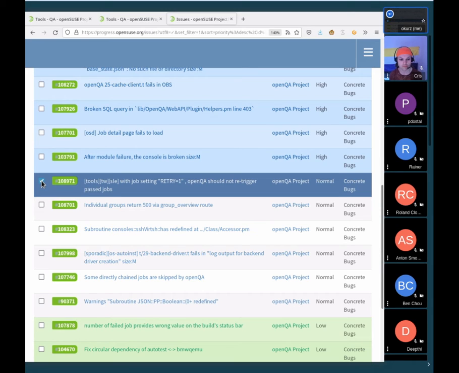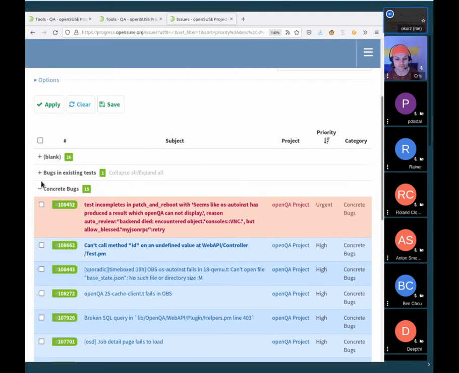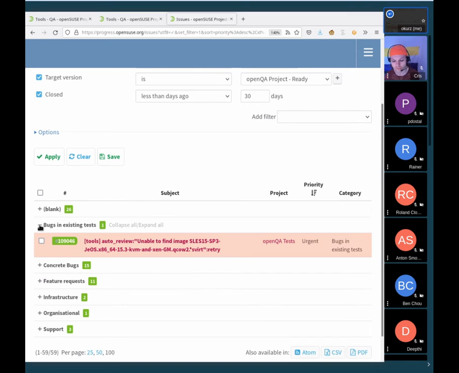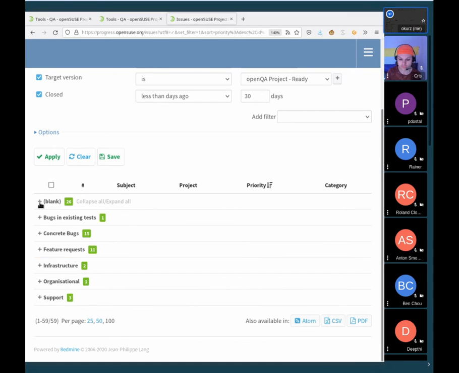It did happen that past jobs were also re-triggered, but that was fixed, and now it should behave as one would expect in both cases. That's based on a user report, and we haven't seen that since. So it's nice to see the feedback, which is that people now actually start to use it. Okay, that's a minor thing.